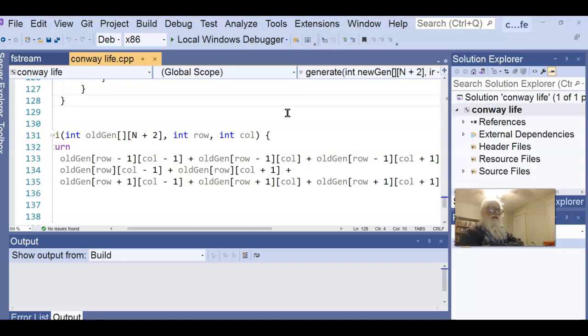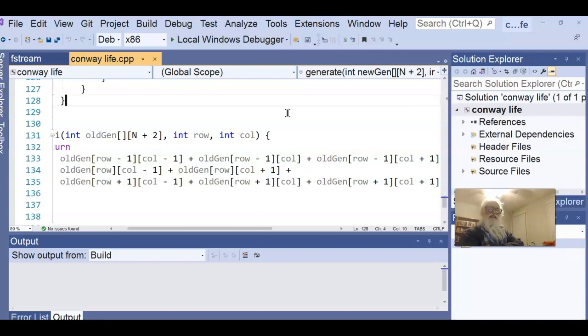The row above it is all the things above it in the grid. Remember I said it was row minus 1. If we're in row 3, then the neighbors above are in row 2, and the neighbors below are in row 4. So I put in the plus 1s and the minus 1s.